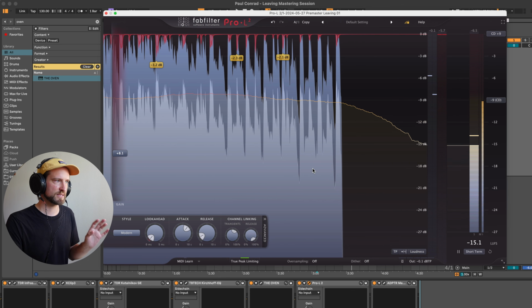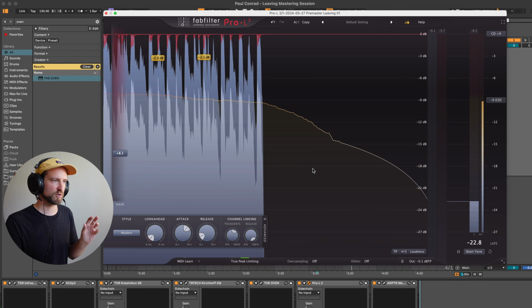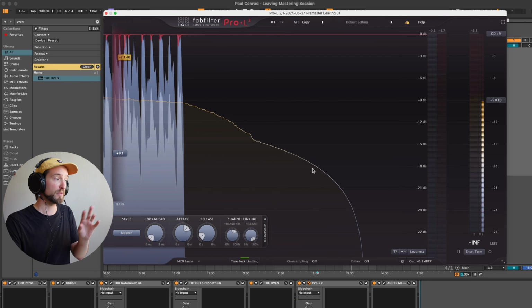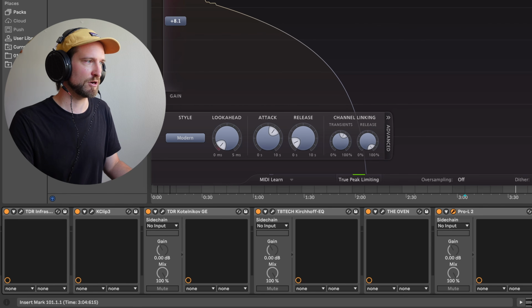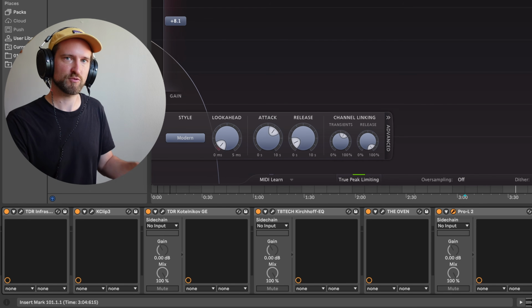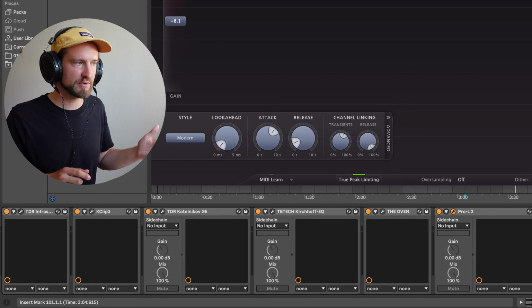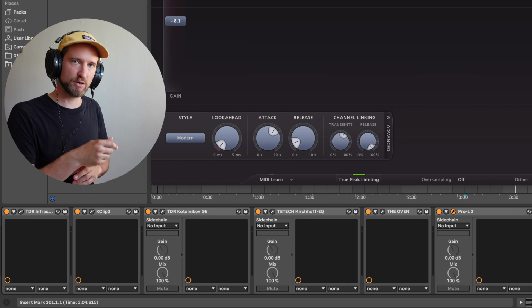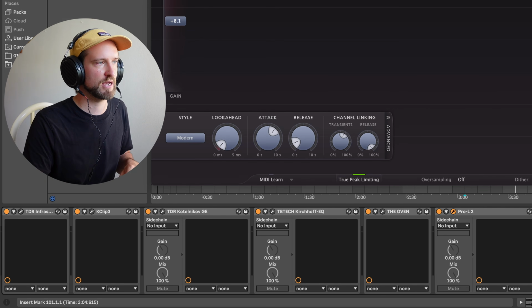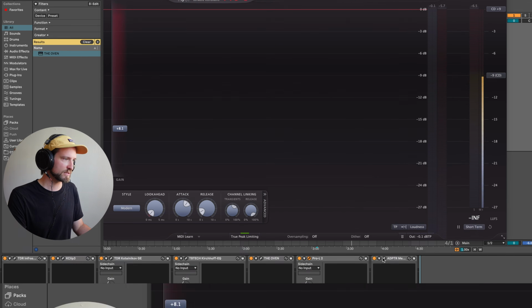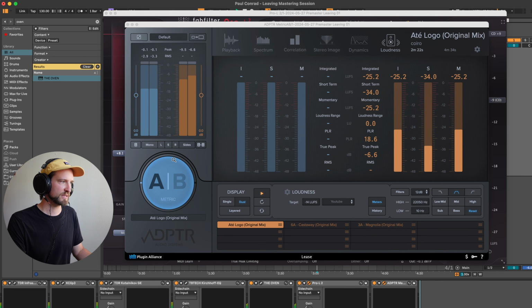This is the perfect density for this song in my opinion. By the way, some of the crunchiness that you hear is something that's coming from the mix. It's not actually from the master. This is always important to understand when you create your own masters and you hear some distortion. It does not necessarily come from the limiter. Sometimes it's just something that's baked into your sound design. And if you want that, that's okay. If you don't want that, you have to get rid of it before. So let's quickly check out the references.